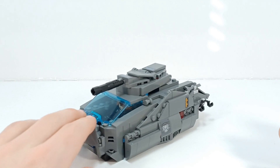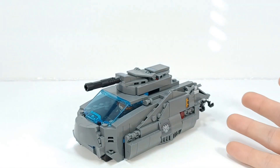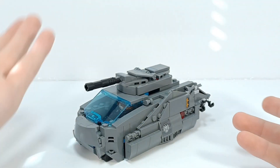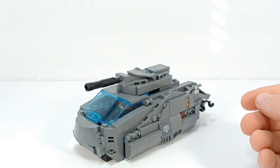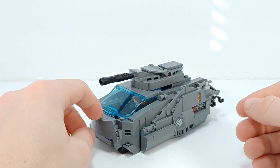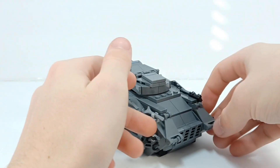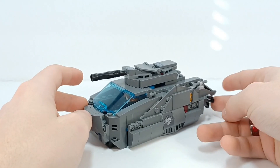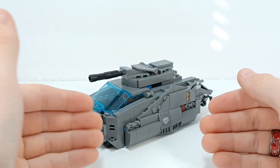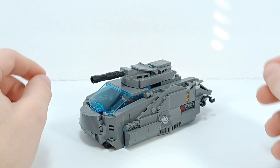The actual return of alternative builds was going to be with the Ghost Rider mech, because I made an alternative build posted on my Instagram story called The Rider's Throne. But I built it when I was at home before I came back to college, so I didn't make a tutorial — A, I didn't have a giant light box, and B, I couldn't film it anyway. I take a lot of inspiration for my alternative builds from BrickPairs UK — may their channel rest in peace. What they would do is make some big base and then try to make a vehicle that goes with it. In my case, I made a vehicle and then tried to make a base, but when you use most of the plate and brick parts on the vehicle, you've got a lot less to work with.